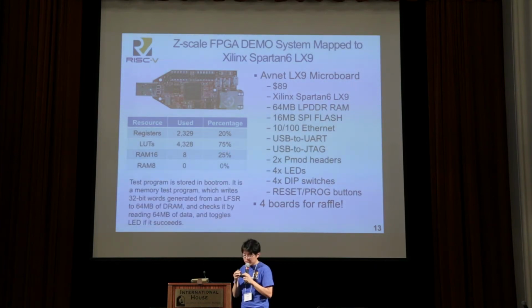The test program that I showed you yesterday is actually stored in the boot RAM. What it does is, as soon as it wakes up, it initializes an LFSR register, and it writes to all the 64 megabytes of the DRAM, and then it initializes the LFSR again to the same seed, and it starts reading the 64 megabytes again. And as it goes, it starts toggling the LEDs by writing to the memory map.